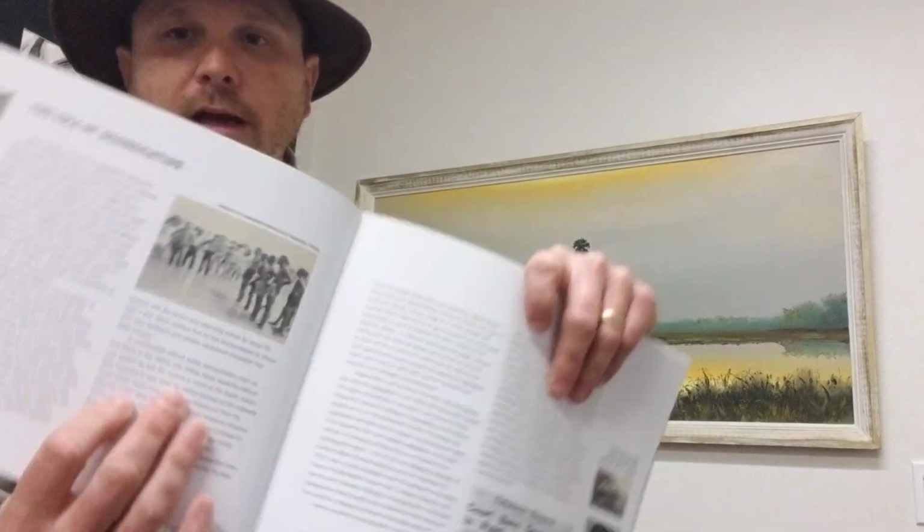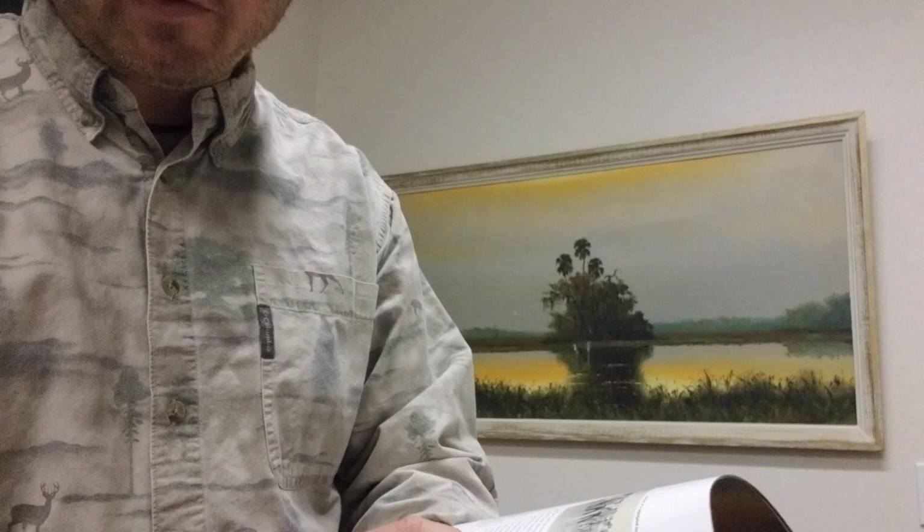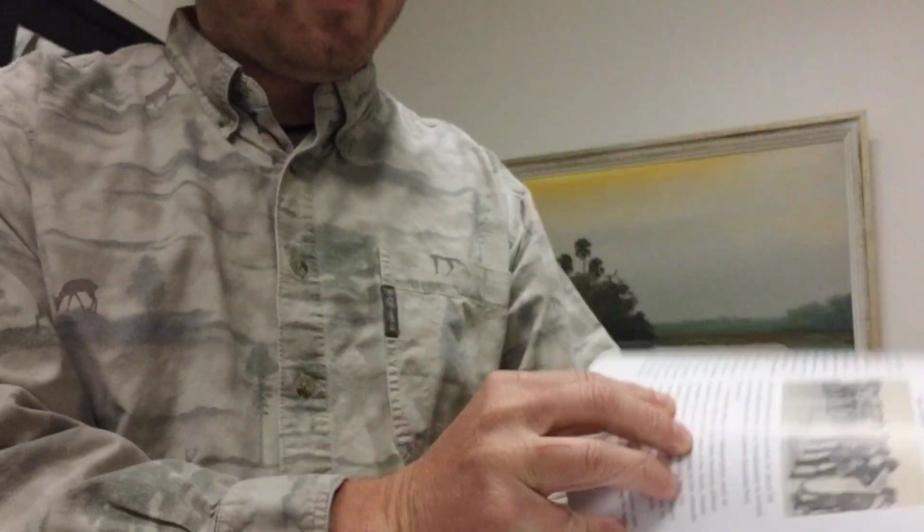And because of the segregation that still existed in the state of Florida, and let me tell you, there were, like for example, this scene here, that's a picture of Daytona Beach, near Daytona. This is actually St. Augustine, and this is a segregated beach during that time. This was in the late 50s. And yeah, there was a separate beach for white people and black people. There were separate movie theaters, schools, water fountains. You understand that. And so what began to happen was that Harold Newton, the original founder, teamed up with a couple of other artists. One being Alfred Hare, another individual who was very talented.